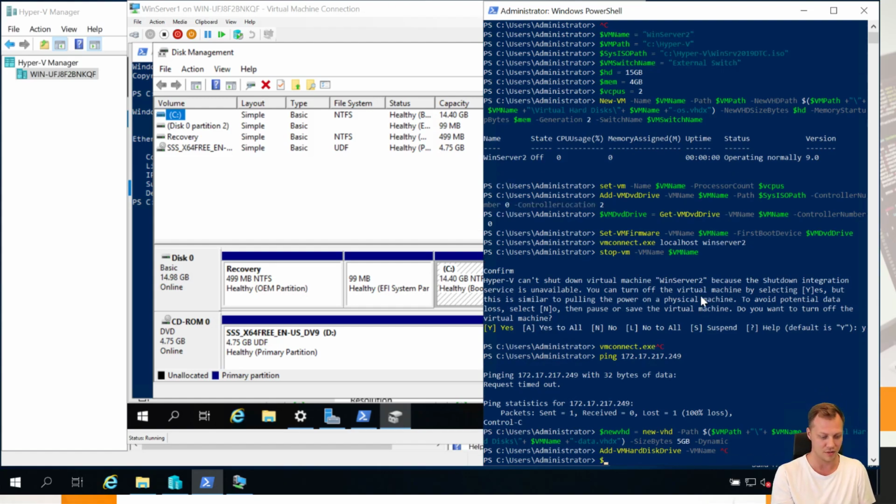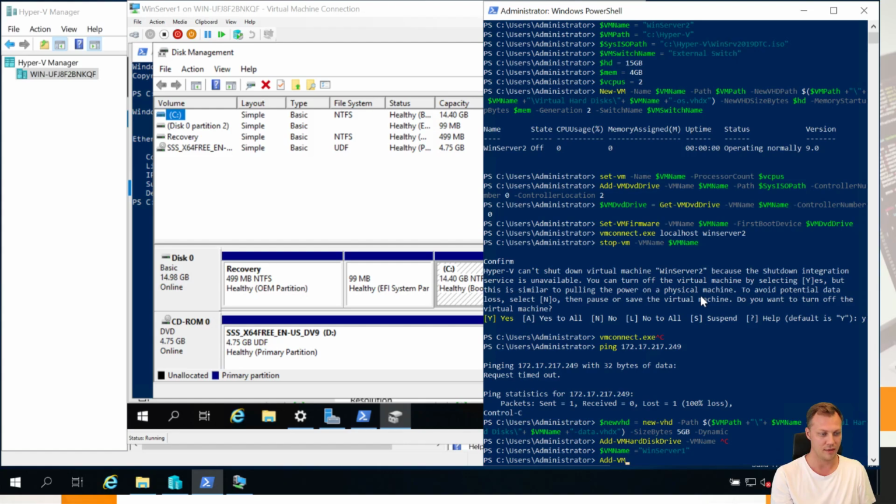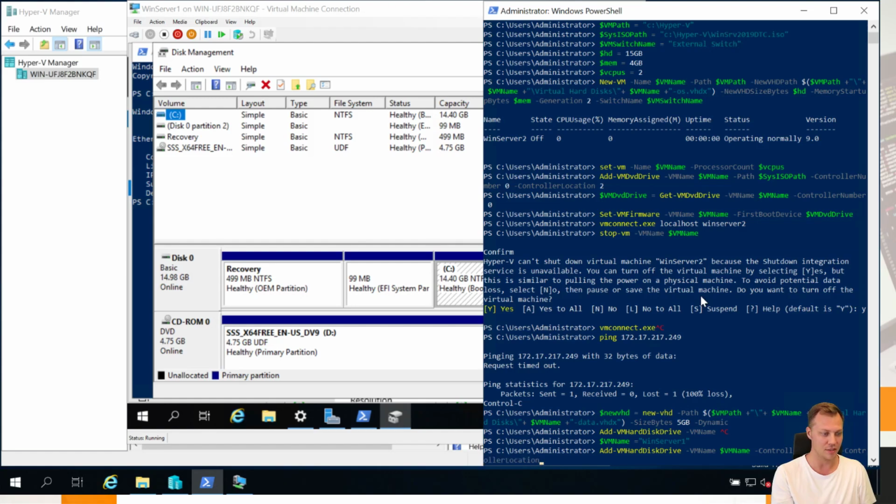So let's just say VM name Win Server 1 there. Add VM hard disk drive to the VM name. Okay, and the controller number should be 0 and controller location should be 1 because we have 1, which is actually no, we don't have 1 on this one.